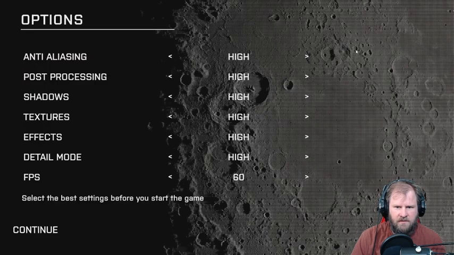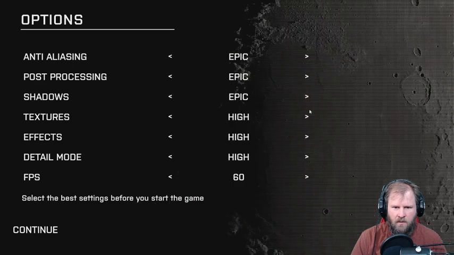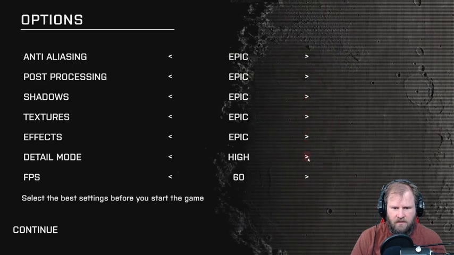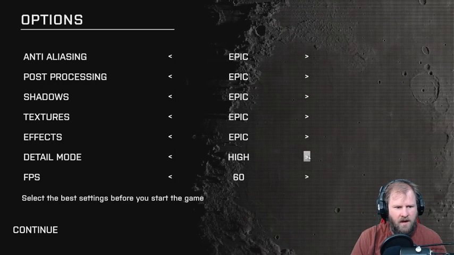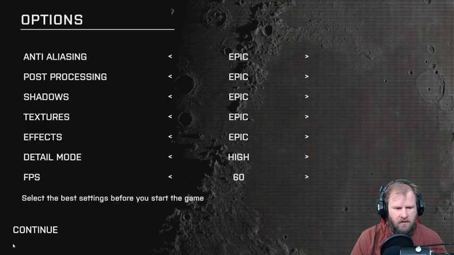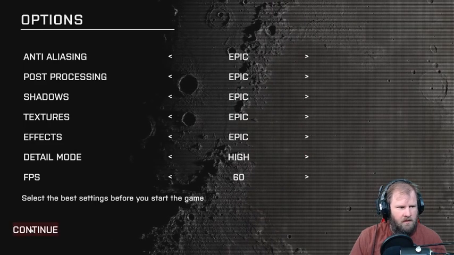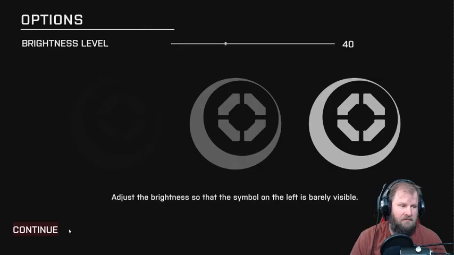Oh, I could have done it in game. So all these should be epic. Epic. Epic. Epic. Yeah, we want all the goods. Oh, I can only do high in detail mode. Okay, and so 40, this looks good as far as the visibility, so we'll hit continue.